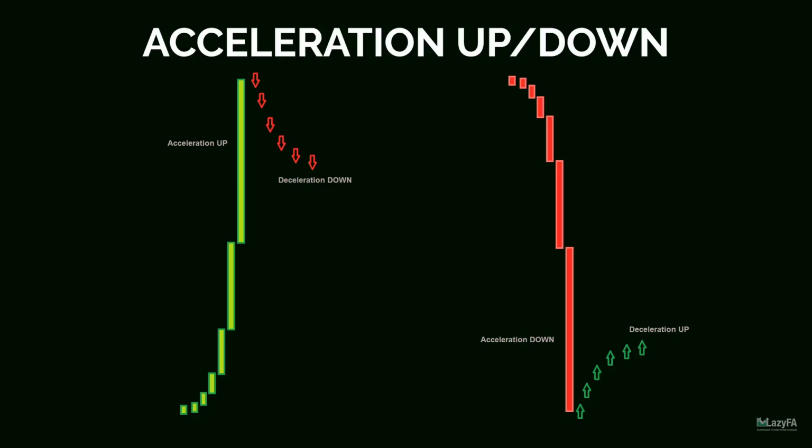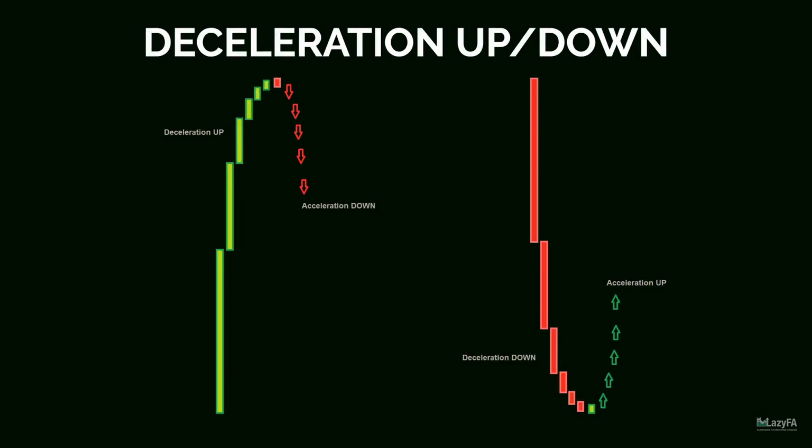You're pretty much short selling it into the point where everybody is panicking to the upside, and vice versa. When you're doing it on a falling stock, you're trying to catch that knife at the worst possible time when everybody else is panicking and selling, and you're trying to predict the bottom. So that's really difficult, but it's a little bit easier to predict it when you have a decelerating move.